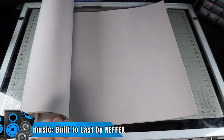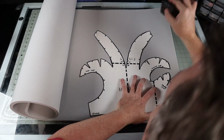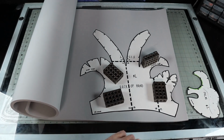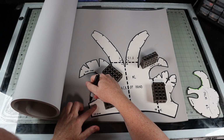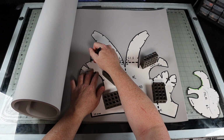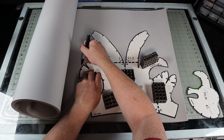Let me start by saying I know how ridiculous this seems. It would be way more practical to just buy boxing gloves and custom paint them. Sometimes I just get it in my head to build something and I want to make it. There are some games that maybe this could be applicable to because they have maybe like nails or other things attached to them that would be less practical putting them on a real boxing glove, and they may make it a little more con friendly.